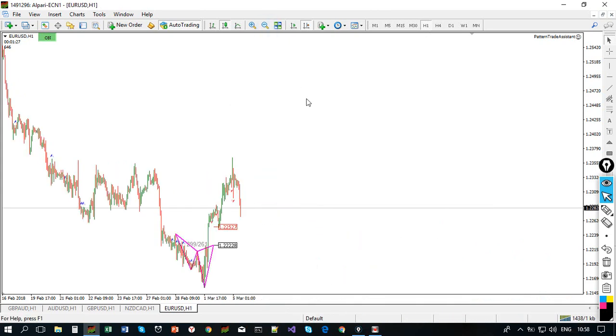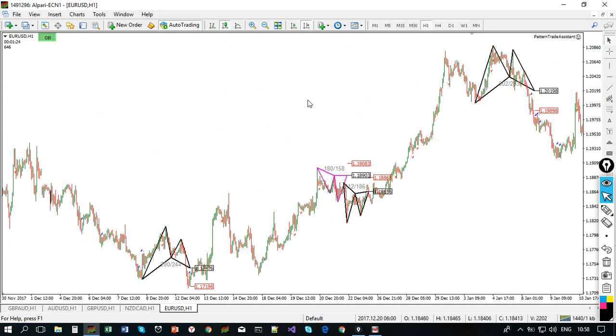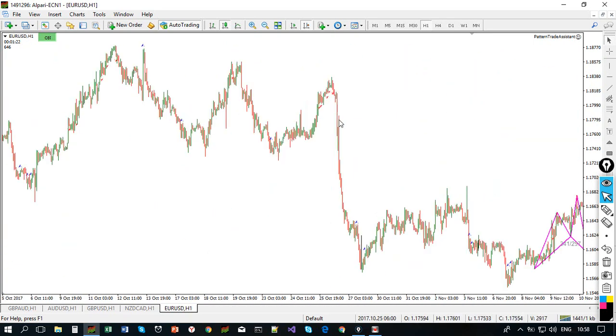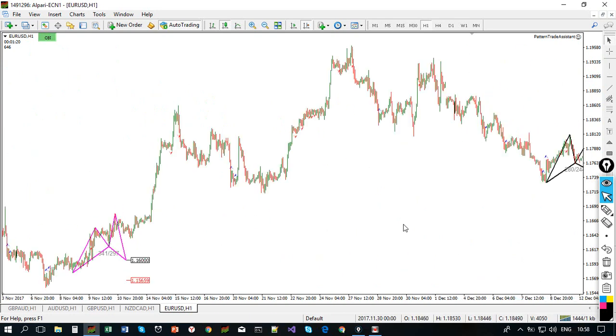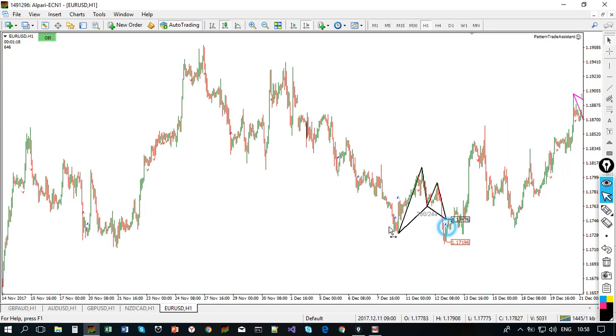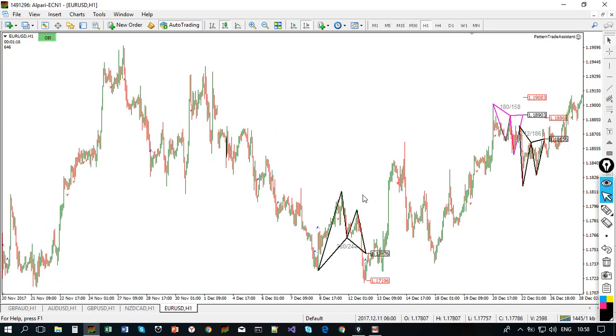Okay, now I have a chart. Yes, we have some patterns within 2000 bars. Okay, we have a pattern here, yes, like this. It is a Gottlieb pattern. I call it a Gottlieb, maybe a bad pattern, but it doesn't matter because the entry is the 786, and I pay attention to this number. It is 24.4. 24.4 is the potential take profit.